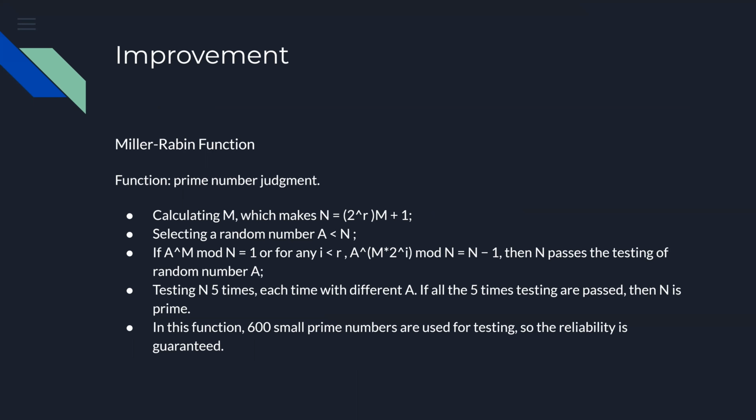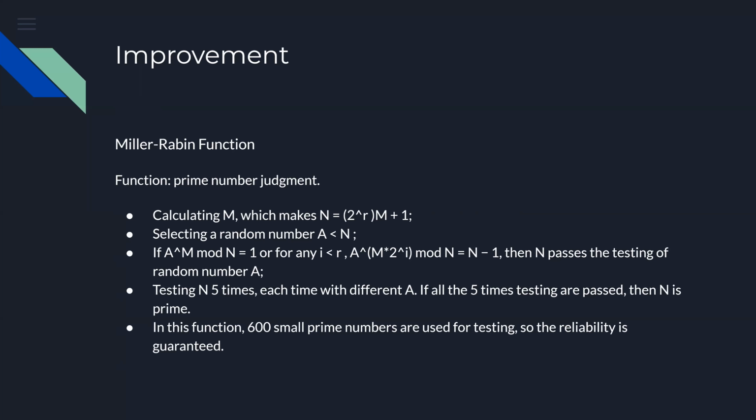One of the most obvious problems is the slow process of generating public and private keys. In order to ensure security, the algorithm requires that the two numbers chosen are large enough and prime. Here is a way to determine prime numbers: the Miller-Rabin function. It is based on Fermat's little theorem.